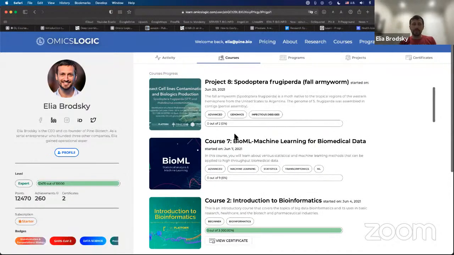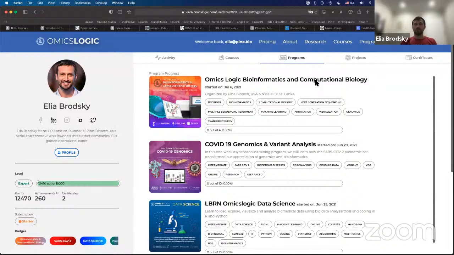The second one is, in many cases, it's not enough to go through the material independently. You really have to have someone that guides you and a structure to get you from point A to point B. And that is where these programs come in. Now, you might be advanced and interested in machine learning, or you might be just a beginner and just getting started. And based on where you are, we've designed specific programs to help you get started from where you are and get you to the next level.